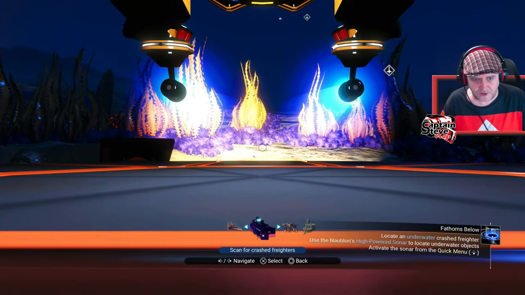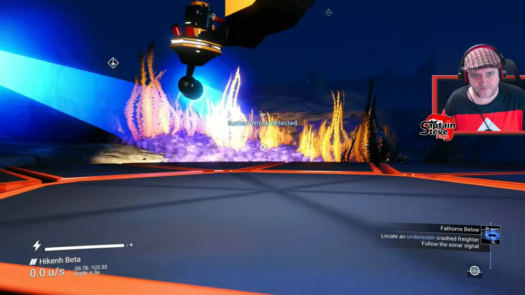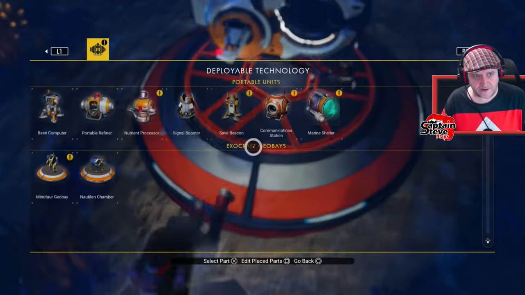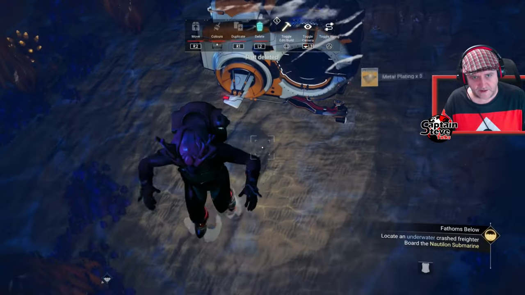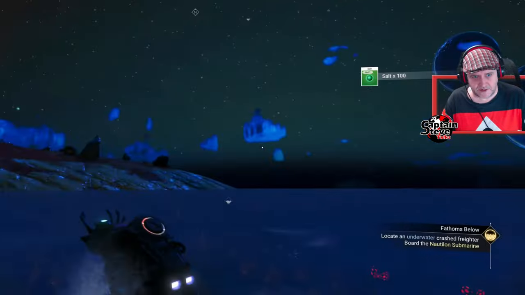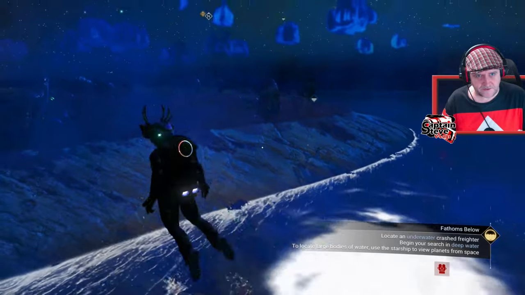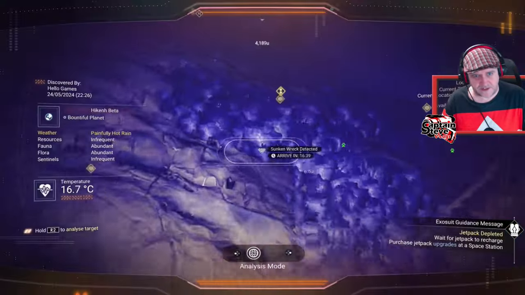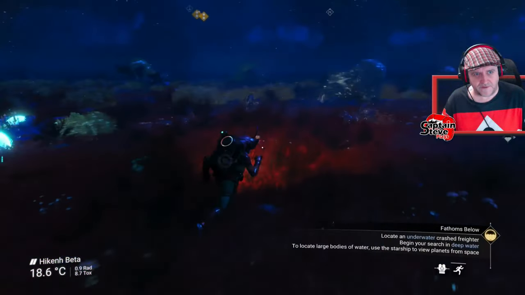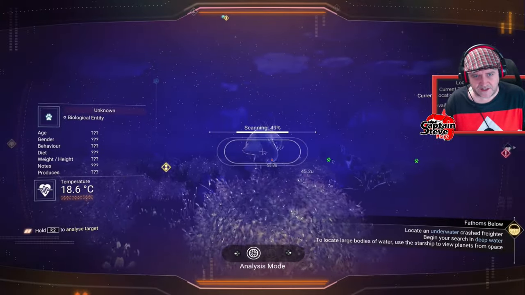Now we can search for an underwater crashed freighter. It's been detected. Lovely. Right, well, what I'm going to do is go into here, and I'm going to delete that bay so I get all my resources back so I can use it later if need be. Okay. And we've got our sunken freighter just over there. I say just over there. It's 16 minutes away. I'm going to use my ship to fly there rather than drive the Nautilon, because it takes a month of Sundays in the Nautilon.